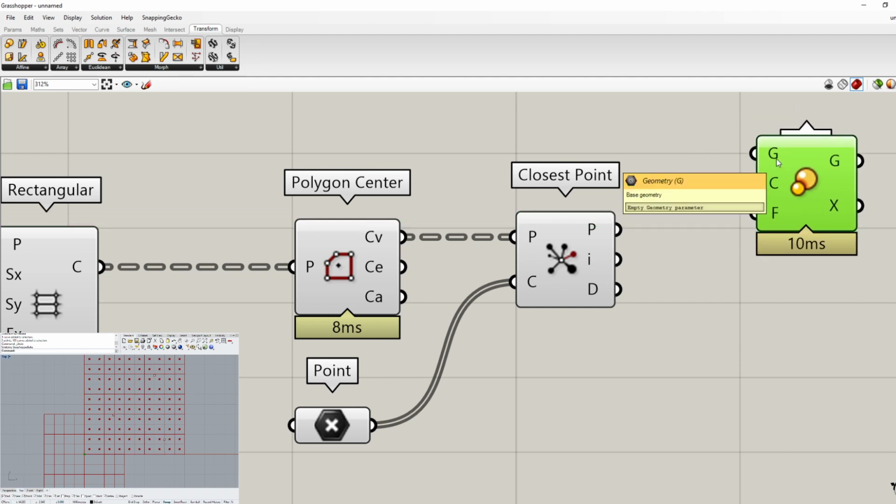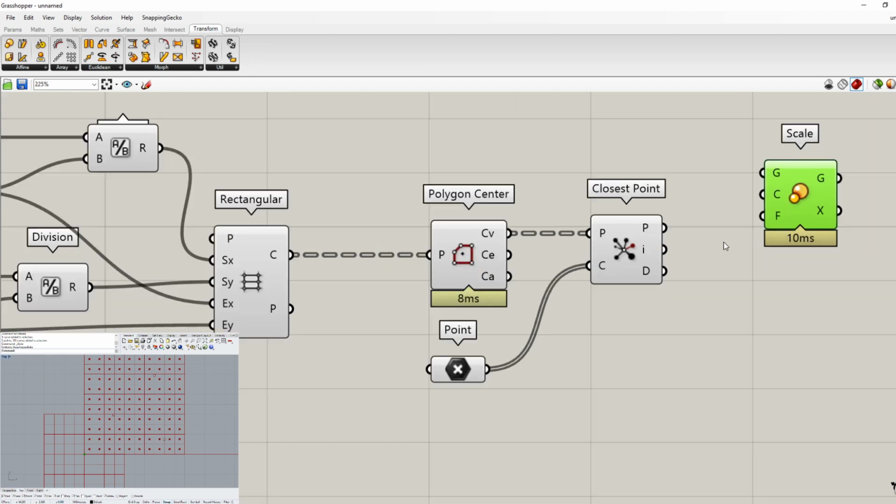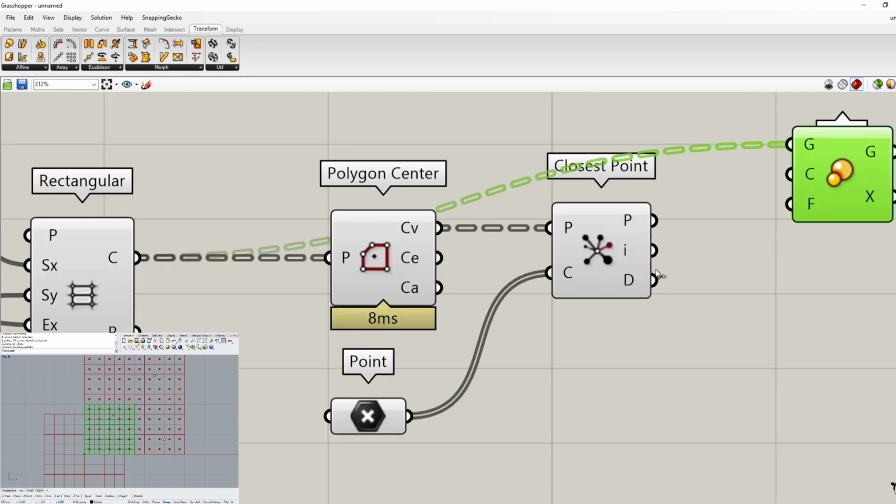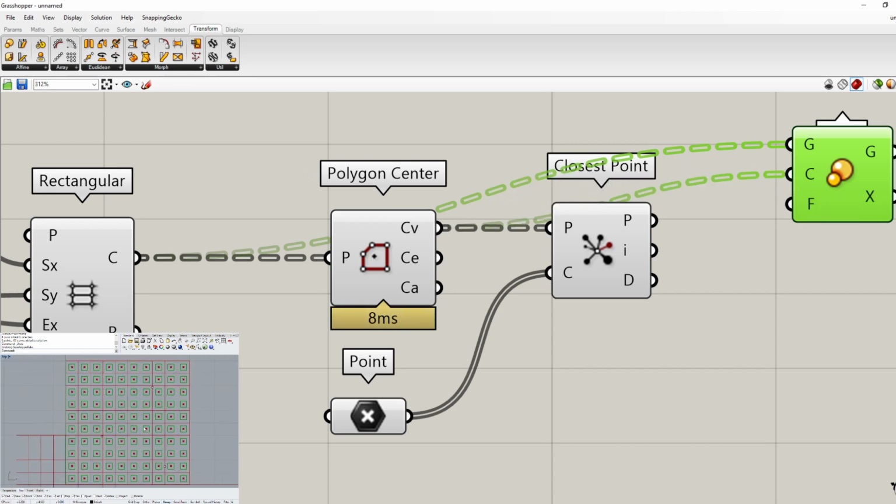So I've got a scale component and it asks for 3 things. The first thing it asks for is the geometry I would like to scale. So I'm going to choose to scale the rectangles that I have constructed. And you'll notice that by default, it sets its factor to 0.5. The next thing we're going to look at is the center of scaling, which is set to 0, 0, 0, but we really want to be scaling these things from the center of their cells. So now you see that each individual cell is scaled by a half.